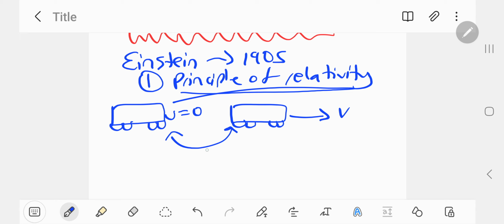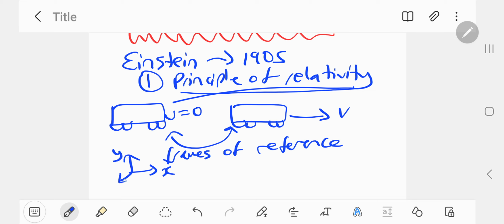And these two frames of reference, so a frame of reference is basically like a coordinate system. We all have a coordinate system where we measure things in space, right? So think of the X and Y axes. There's also another axis, the Z axis, think of it coming out of the page. So we're usually familiar with the X and Y axes in maths, left, right, up, down, but there's also back and forth, and that's the Z axis.